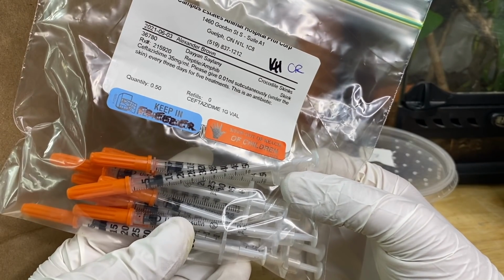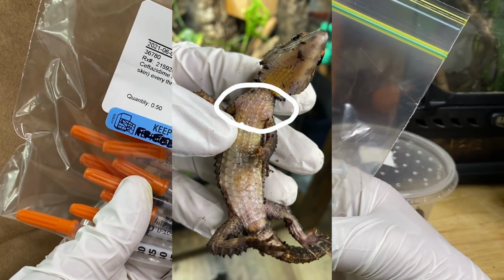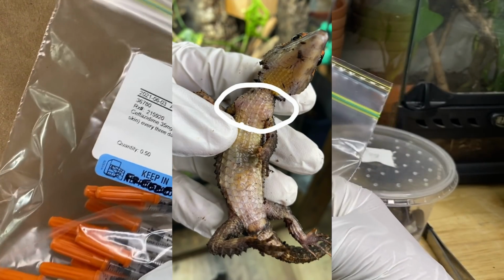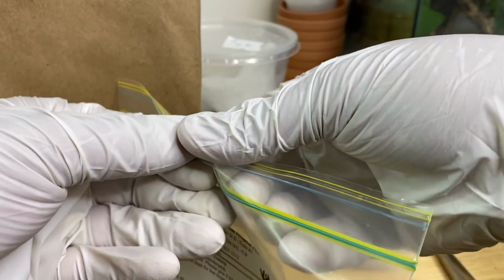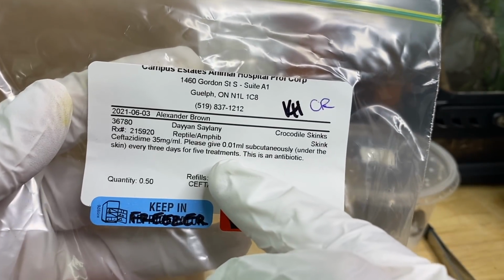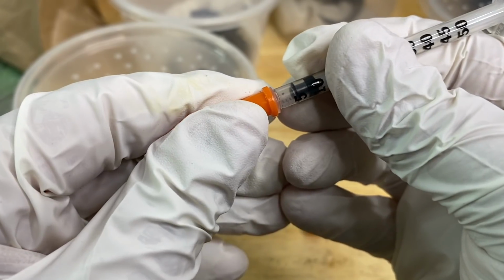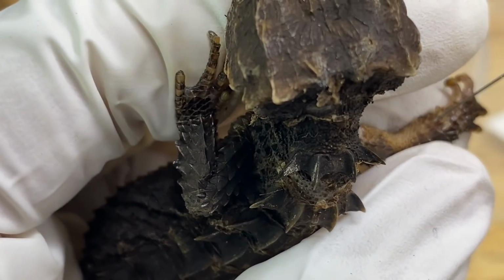Dr. Brown was concerned about some red blushing he noticed on the ventral sides of 2 of the skinks, so he wanted those to be prescribed an antibiotic called ceftazidime, which would be used to treat the potential bacterial infection in the bloodstream. This would be administered subcutaneously between the skin and muscle tissue.